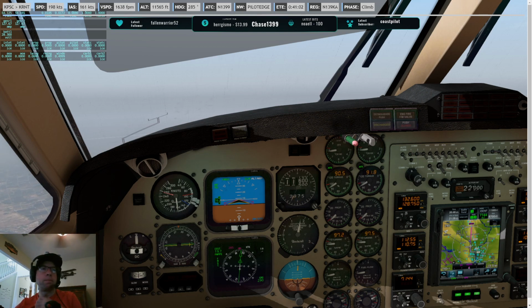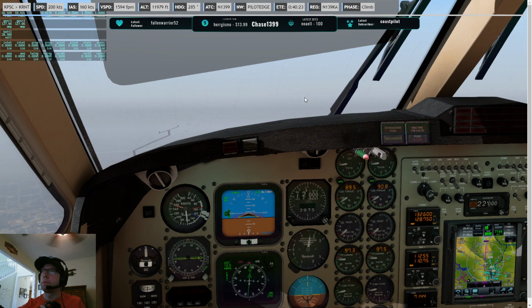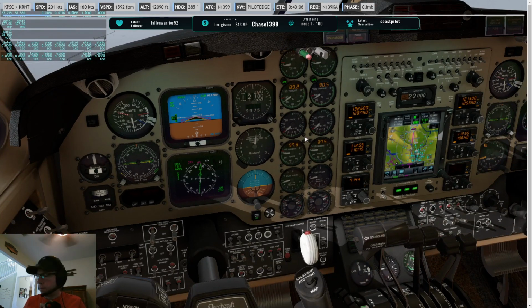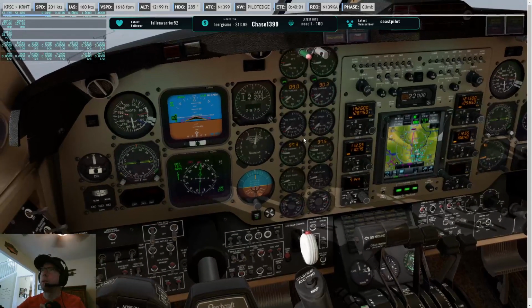Got an iPad which I use for a map view. No emergency lights are on, so we are good.